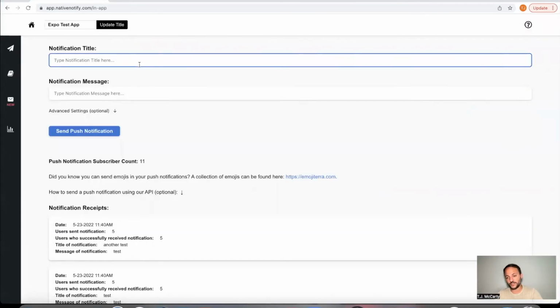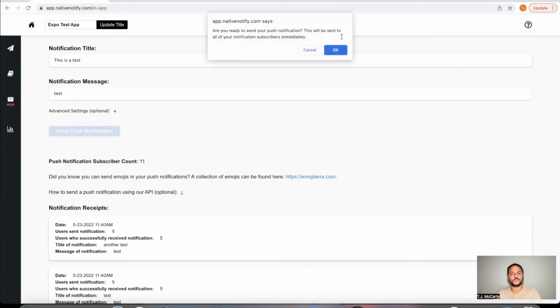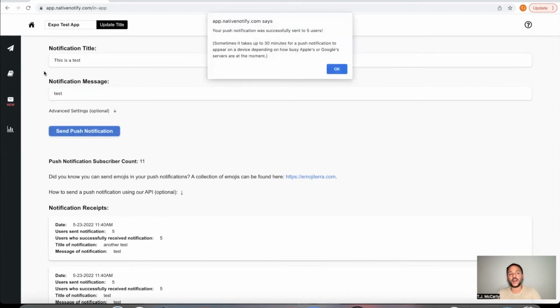The cool thing about the Indie notification inboxes is, in addition to collecting all the individual notifications sent to them, it will also collect the mass push notifications that have been sent to everyone. So if I say this is a test, and send that, this notification is being sent to all 5 of my users.